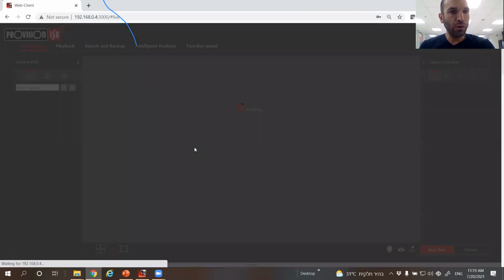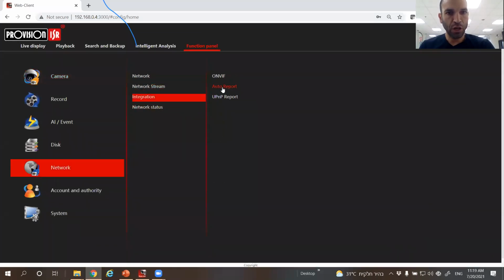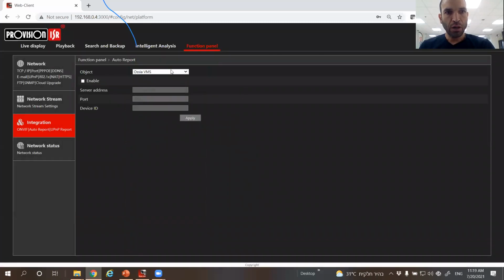Okay, so now I'm going to network configuration, auto report. You can see it here. Just to be clear, now you are in the NVR. Now I'm on the NVR. Yes, yes. Sorry. Now I'm on the NVR interface. I want to enable auto report, so I am enabling auto report.